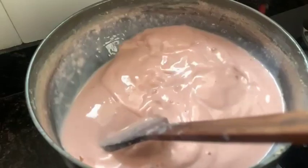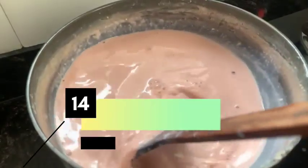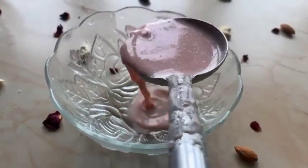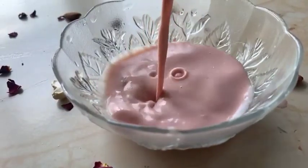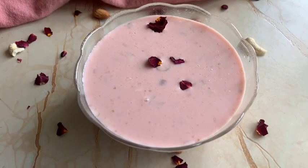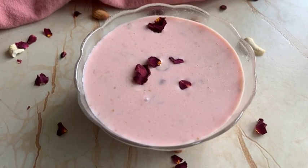Flame off the gas and chill this basundi in the freezer for 5 to 6 hours. Yes, you can enjoy room temperature basundi, but I suggest, since summer season has started, that's why I show this basundi, so you must try gulkand basundi. I'm going to add some rose petals, and gulkand basundi tastes amazing, so you must try this recipe.